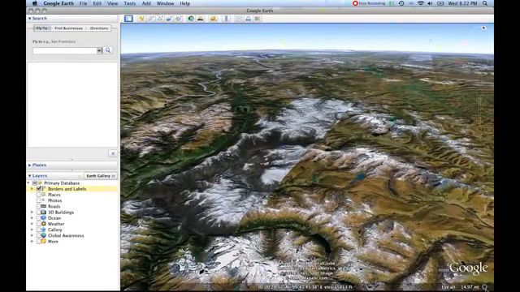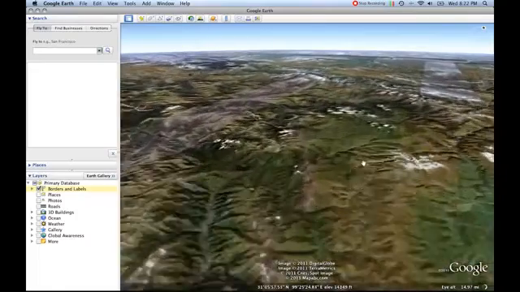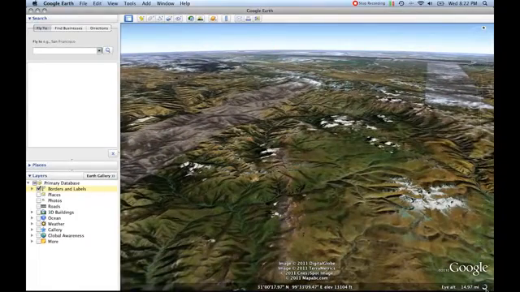Notice too in this lower right hand corner, when I move a lot, we have progress over here, and so you can watch this and see how long it's taking things to load. And that can be an issue on some of our school computers that take longer to load than others.